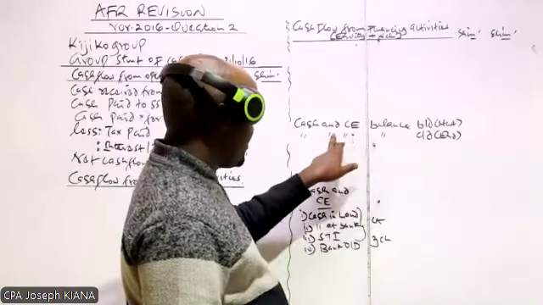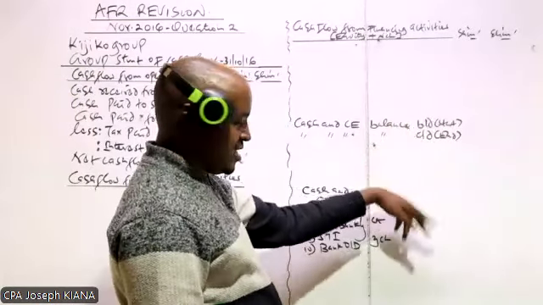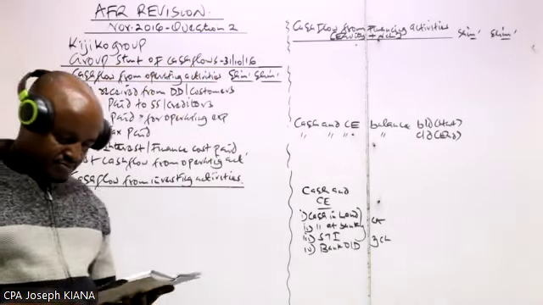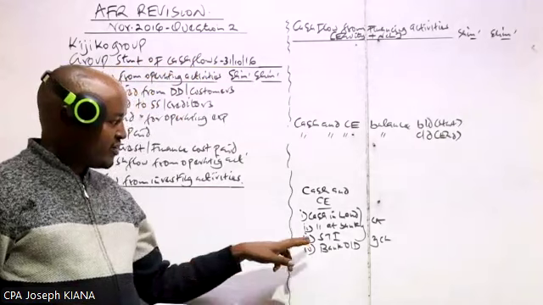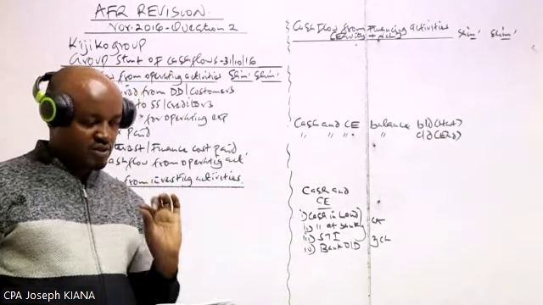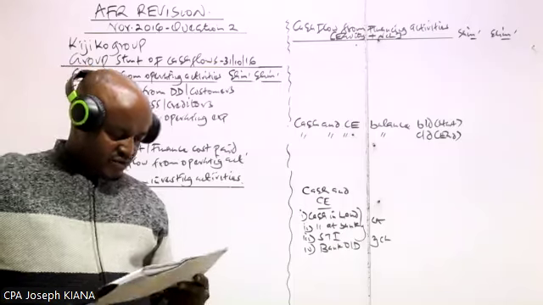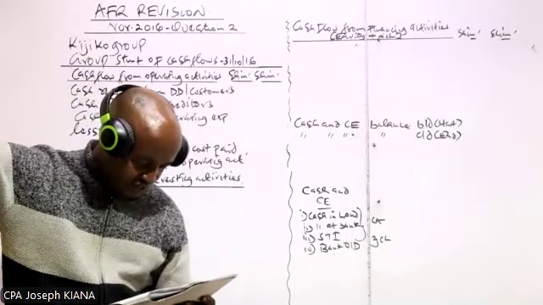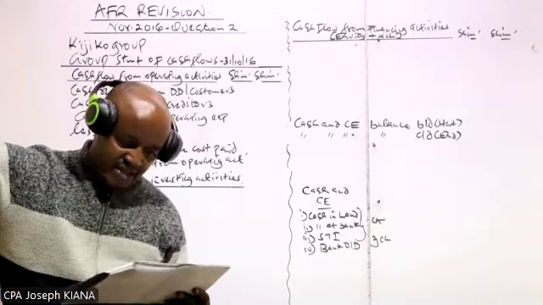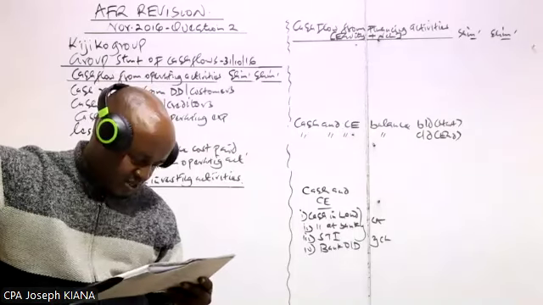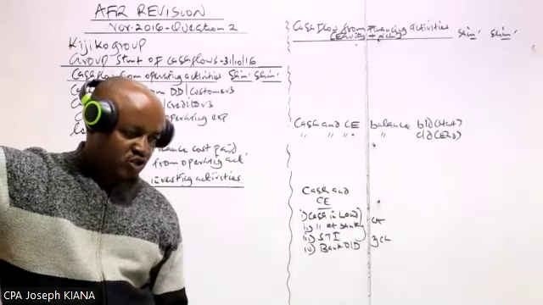First of all, we determine the cash and cash equivalent at the start. So we go to where in our statement of financial position, specifically where we have current assets. Under the current assets, which items of cash and cash equivalent do we have there? I think we have two items. Is that the case? We have the cash balance and short-term investment.